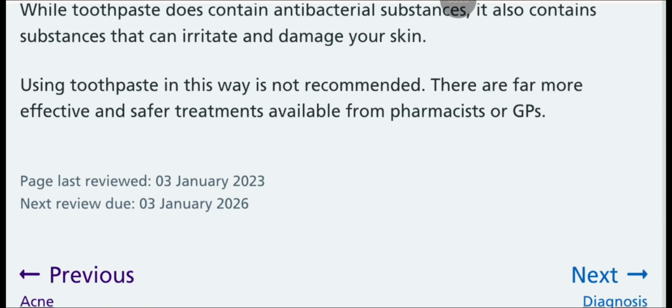Using toothpaste in this way is not recommended. There are far more effective and safer treatments available from pharmacists or GPs.